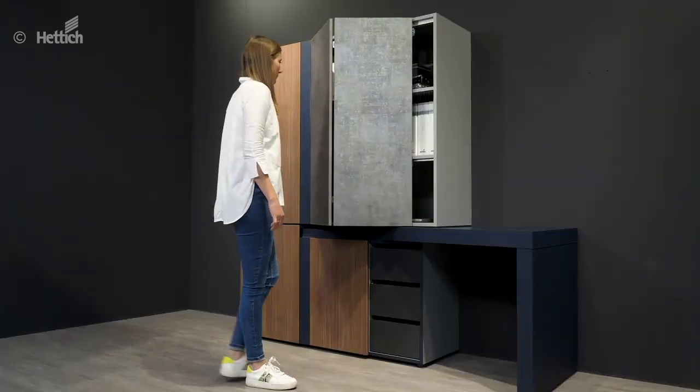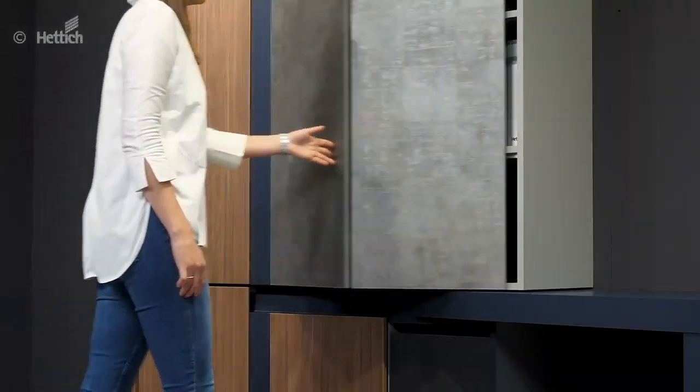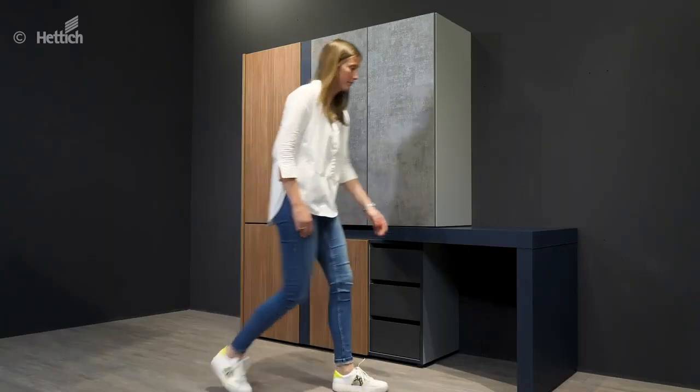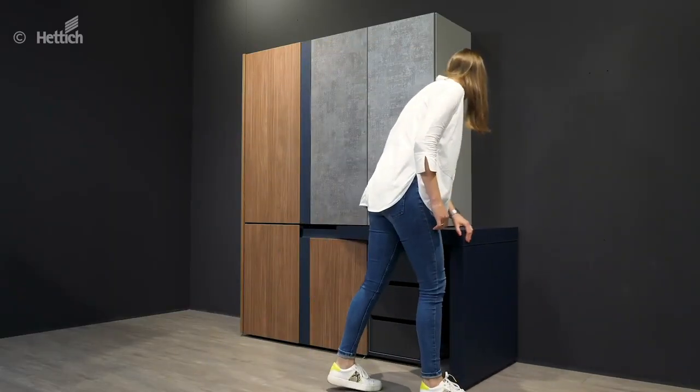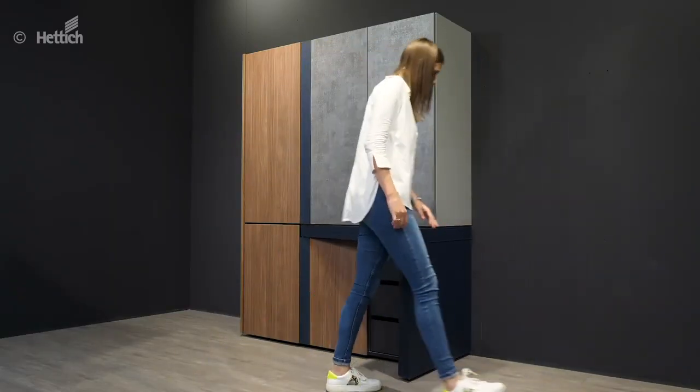Above the table, further storage space opens completely without handles with the Wingline L push-to-move. Access and overview of the entire cabinet content can be achieved with just one push on the front. After work, the table can be pushed back in quickly and you have more space in the room again. As we are mentally in a commuter's apartment or possibly in a hotel room, the home office convinces with perfect economy of space - a compact furniture that is a true quick change artist.